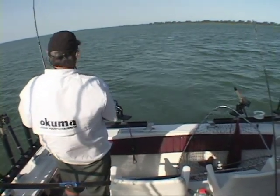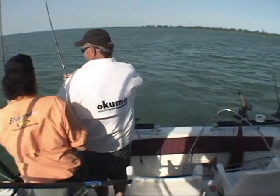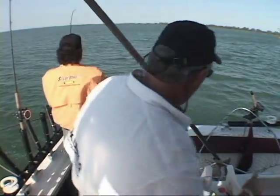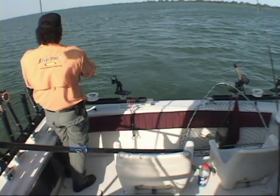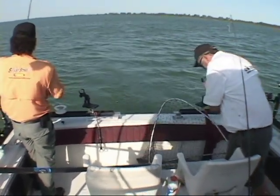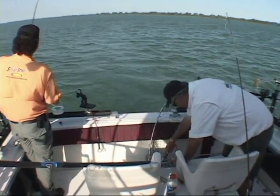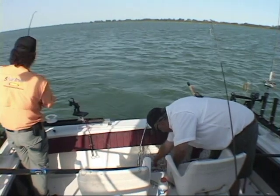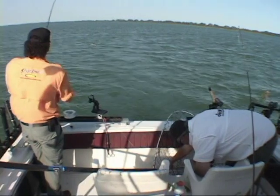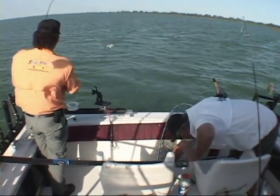We ran out of nets. And now I'll let you untangle that one. Here, I'll relieve you. Well, what do you do? Let go? This is another good fish. Man, look at the length on him. Yeah, he's a carbon copy of that one just a few minutes ago. Maybe even a little bit longer. Well, that was a nice pocket of fish there. Come on, you critter. We're going to let you go.